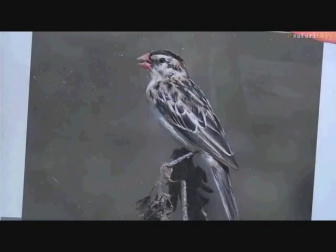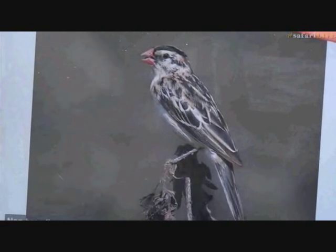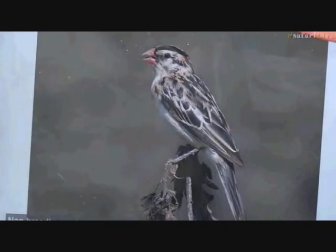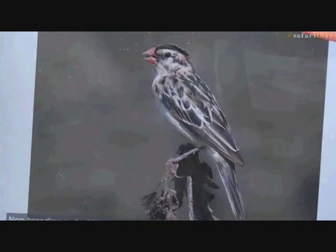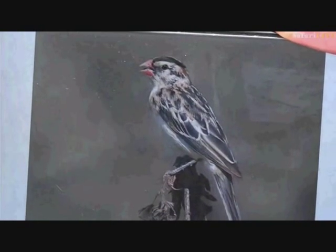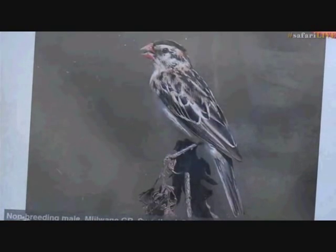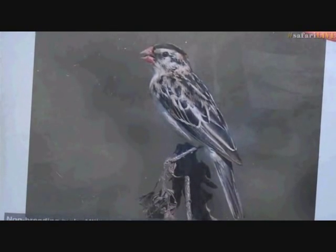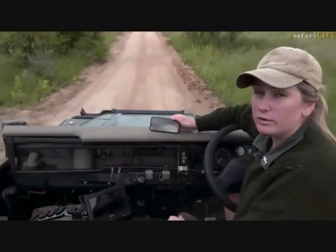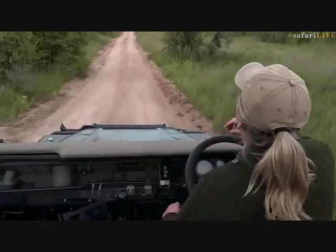There we go. There is a non-breeding male. So you can see he loses all of that white that he's developed, just the breast, but on his wings they go almost completely black, and then that beak becomes bright red, and of course he gets those very, very long tails as well. So it's amazing. At different times of the year, you could see these birds looking completely different. And if you were new to this area, you probably wouldn't even know what it is. But he's gone. He's flown away now.